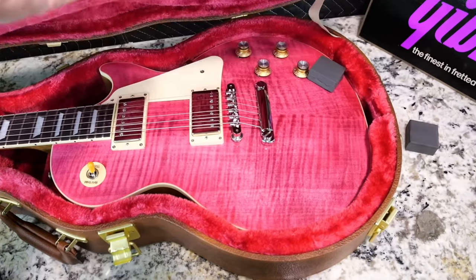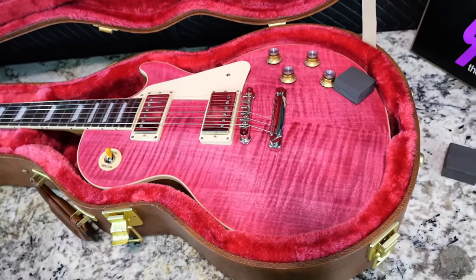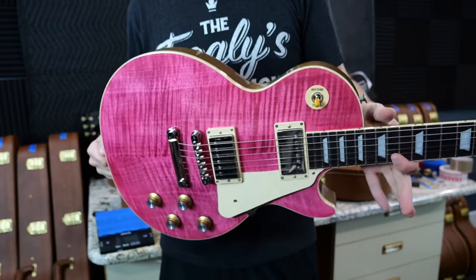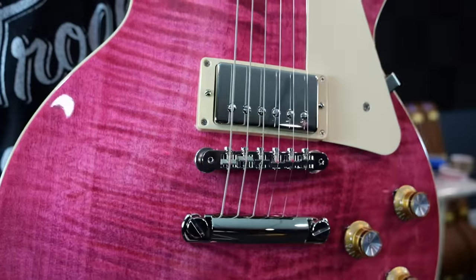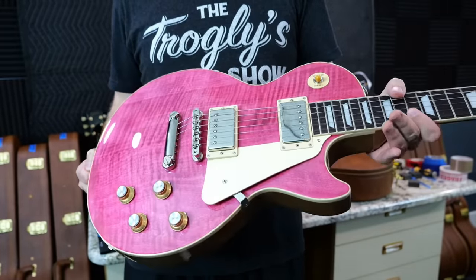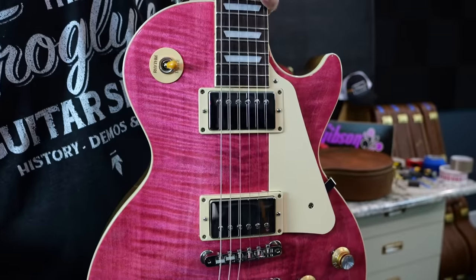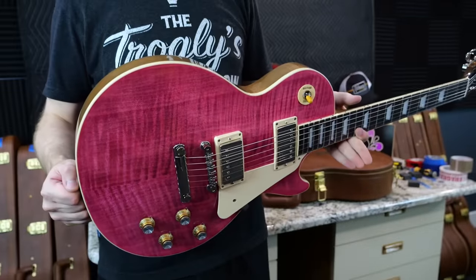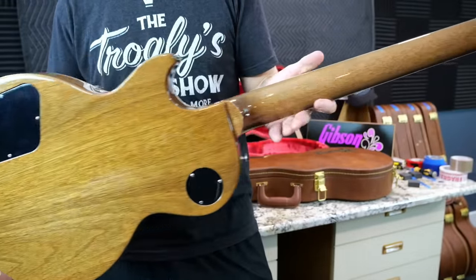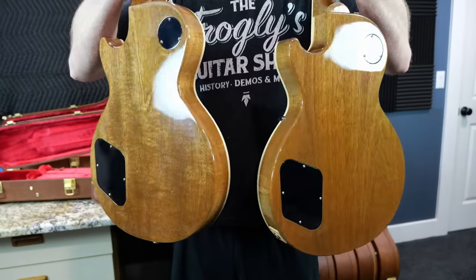How does our 60s fare? It's got a little bit of a reverse chevron flame — this one can dance in the light. I would almost say the hue on this is a little bit darker. I think why these are looking so refreshing is the fact that you don't notice the plastics not exactly matching as much as some of these other colors — it complements it really well. The back isn't too fascinating though — it's just straight grain. Here they are side by side; you can compare their color as well as our backs.